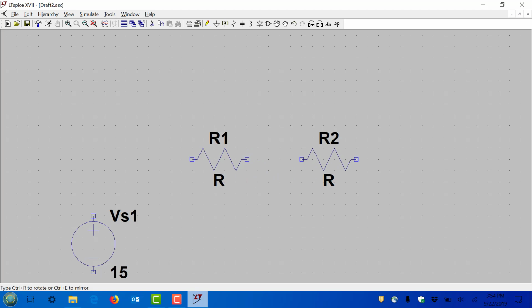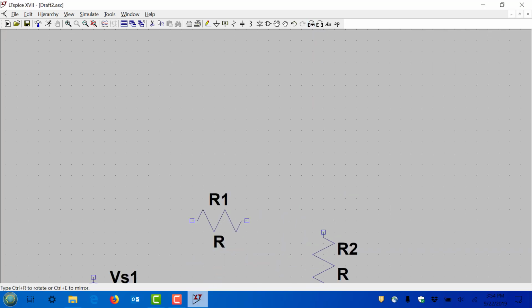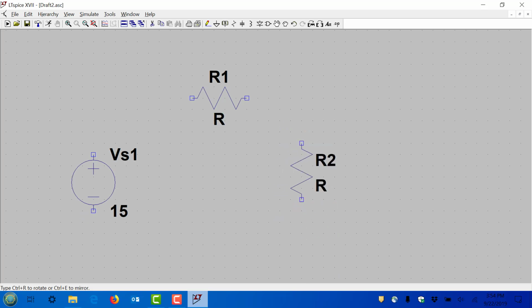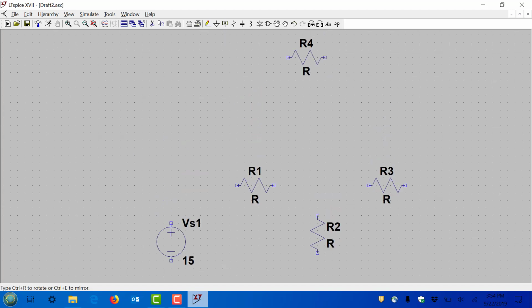Now, maybe I want to put my R down vertically. So here, maybe I use Control R, okay, and I've done that. Or I can use, for example, rotate until you see the right thing, and then move the mouse below, just kind of move it around. You might have to try this out a little bit, and you get used to it, and place it maybe right here. You can always move things later. It's not a big deal. R3, where should I put R3? Well, I want a horizontal one over here, right? Maybe I put it right there. And R4, I want it kind of above. Maybe I want to put it right up there or something.